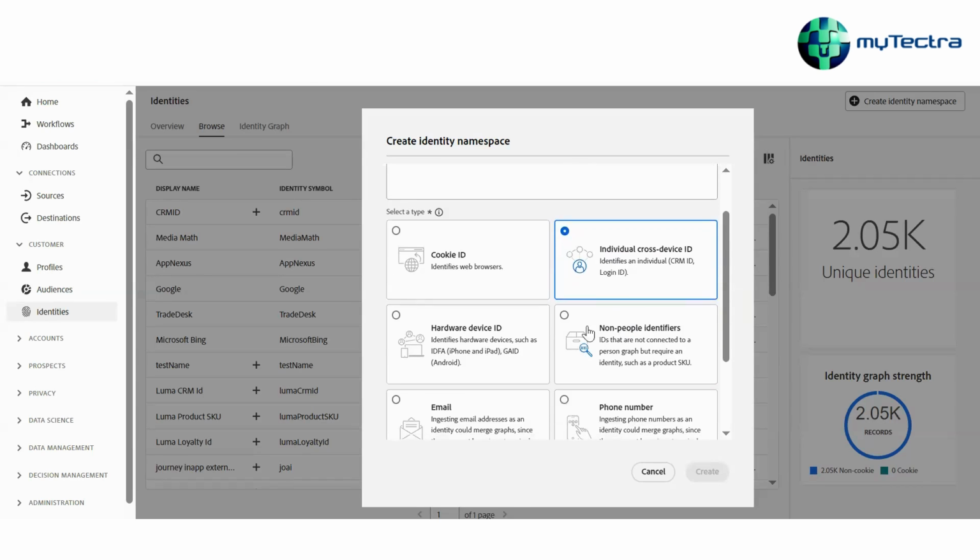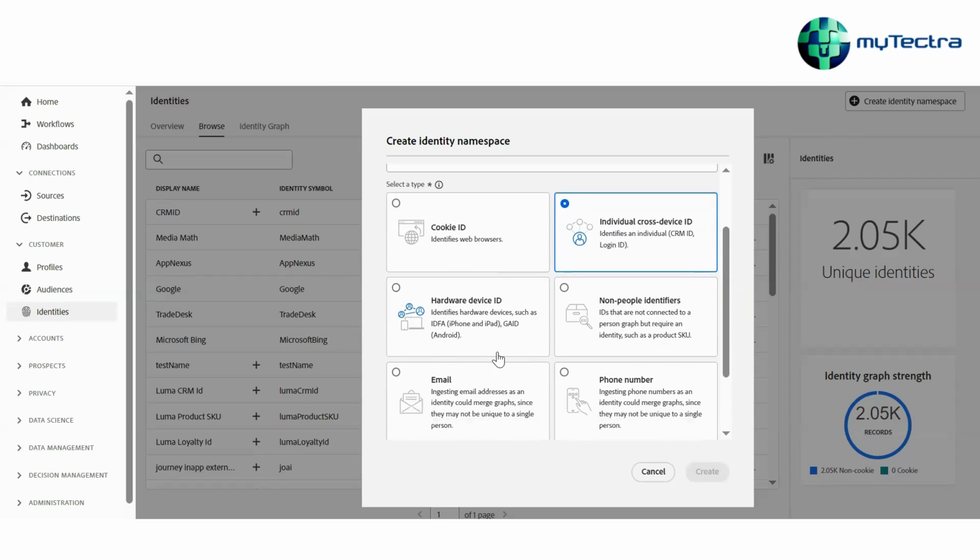When your ID is on a hardware device, for example they give you an RSA token, or a phone, or they're targeting you through mobile or maybe a Google ID, then you'll use this. But in the majority of scenarios we don't use hardware device IDs, because different persons can use the same devices, so their logins could be mixed. We have to take care of those things with other methods. I'll explain that later.